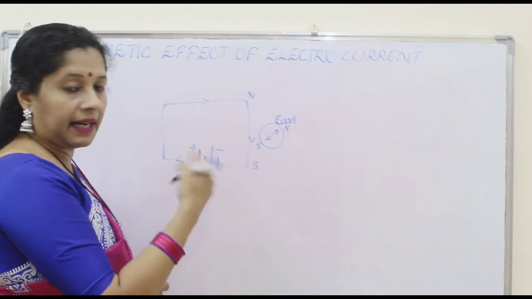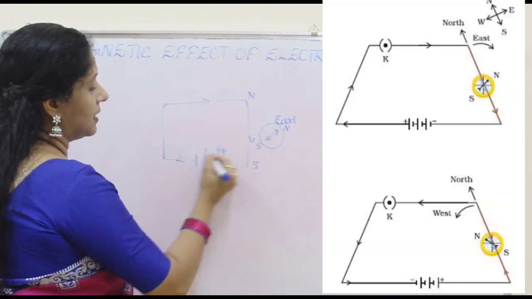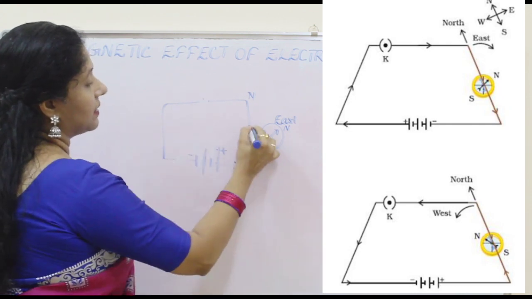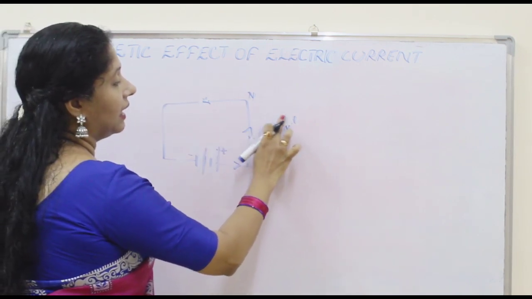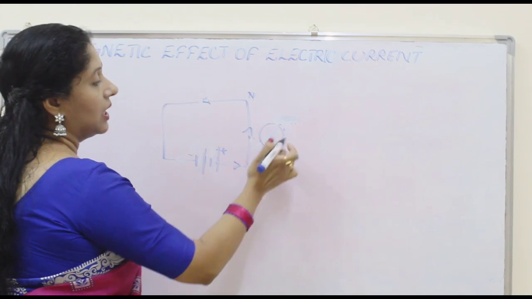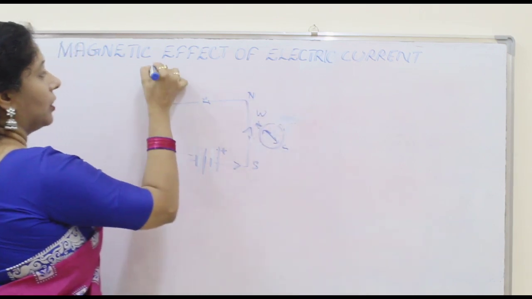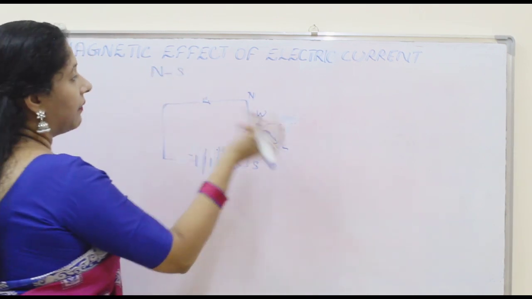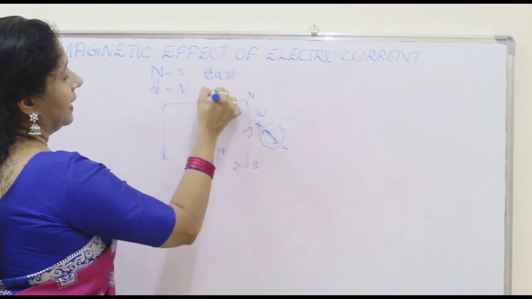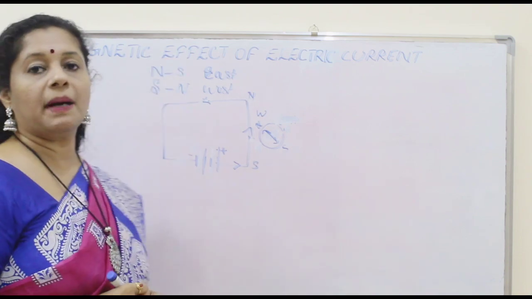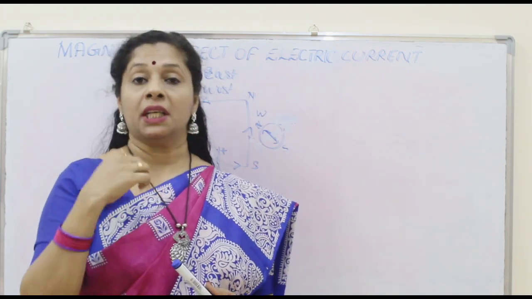If you reverse the direction of current, for example, by changing the battery or cell, we can reverse the current. So this is plus, this is minus. Now the direction of current is from south to north. In this case, we can see the deflection of the compass needle also changes. It is towards the west. So if the current is passing north to south, the deflection of the compass needle is towards the east, and if it is from south to north, it is towards the west. So by changing the direction of the current, we understood the direction of the magnetic field is also changing.